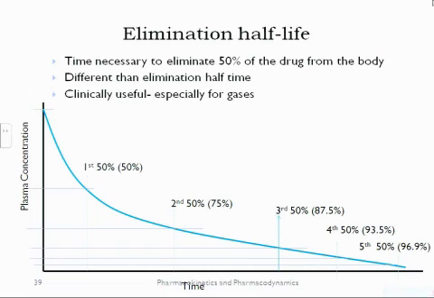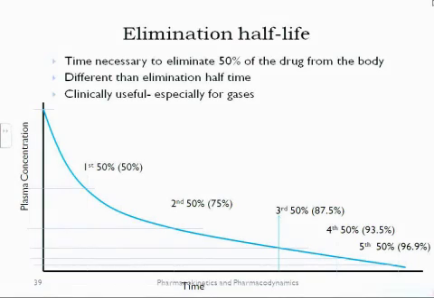Let's say we're using 100 milligrams of a certain drug. So that's your peak effect. Let's say in this case it's 100. In the first time unit, how much time does it take to break down 50% of the drug? It goes from 100 to 50 milligrams. So that's your first pass, and that takes so many minutes. Say it takes 10 minutes. 10 minutes from now, it's going to reduce that 50 milligrams by another 50%. But 50% of 50 is 25.